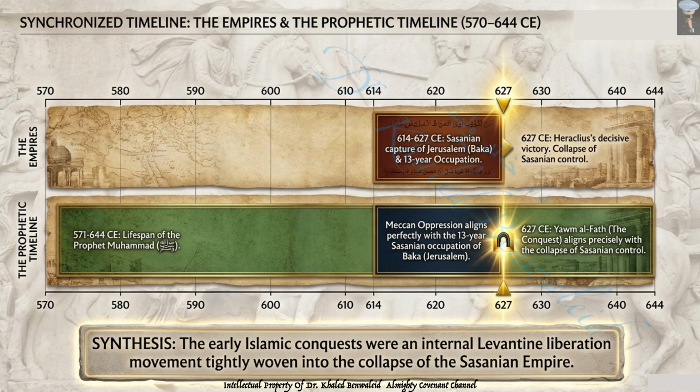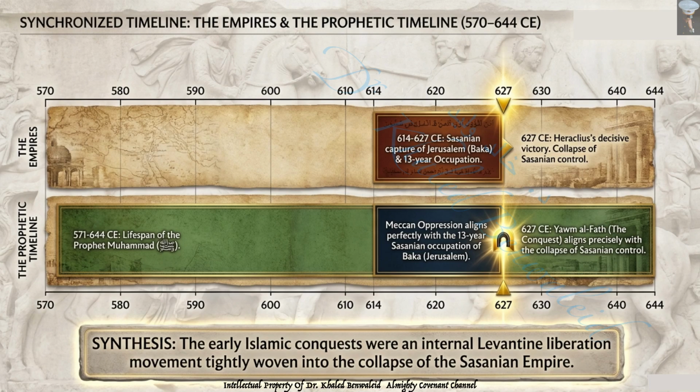Where does he place the Battle of Hunain, then? Hunain is placed in 625 CE on his chart, and he locates it geographically north of Jerusalem, maintaining the pattern of engagements moving through the Levantine corridor. This all builds to the ultimate climax of the early narrative, which is the conquest of Mecca, the triumphant return.